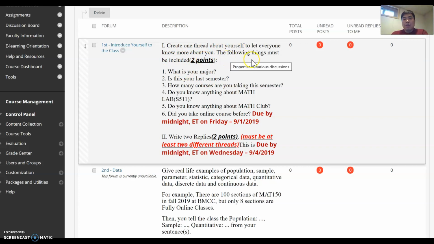The following things must be included, each worth 2 points: what's your major, is this your last semester, and how many courses you are taking this semester, like this. Then you complete it. Also, don't forget to post a minimum of 2 replies to other classmates' threads.